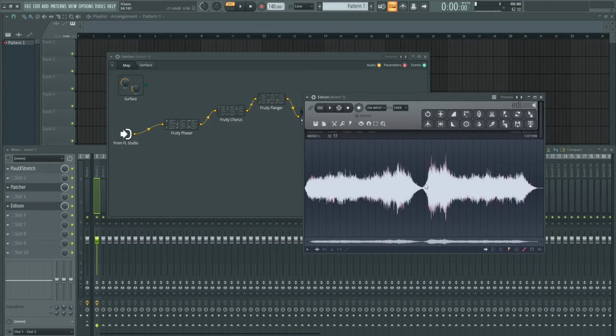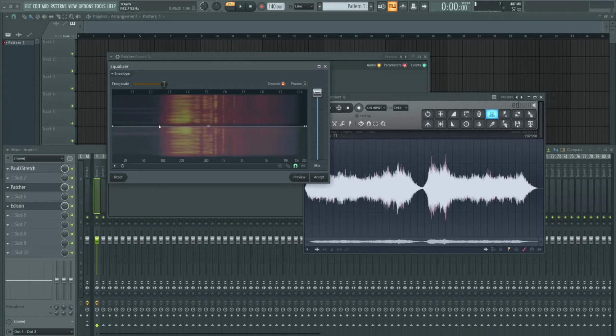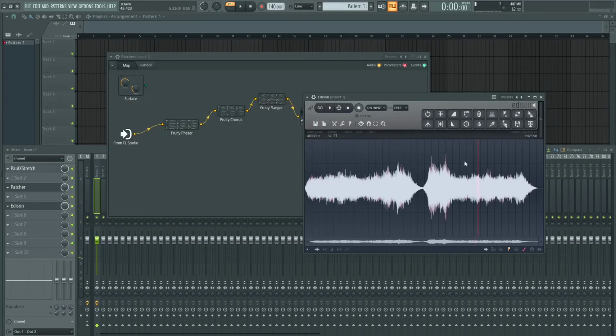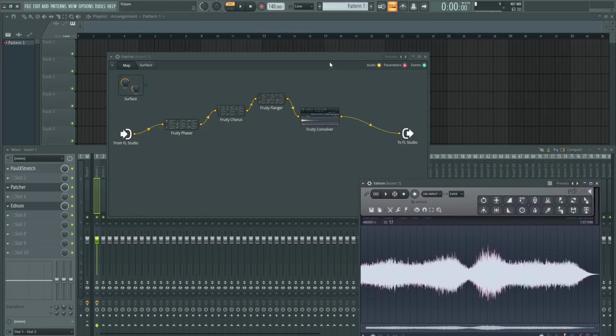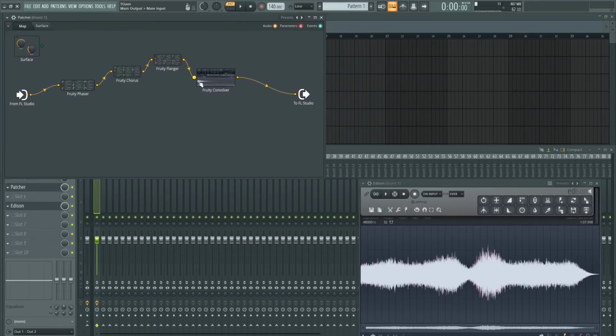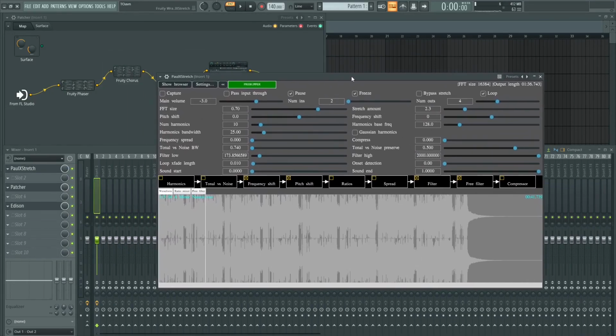And then when you're done, you can always EQ the lows if there are any annoying low ends. You can blur it even further. Now the tonality of the sound has a lot to do with the effects, so you've got to be creative with the effects. And I think that's about it. That's how I use this magnificent piece of software.